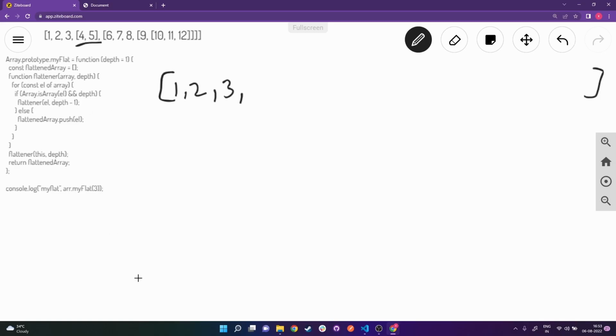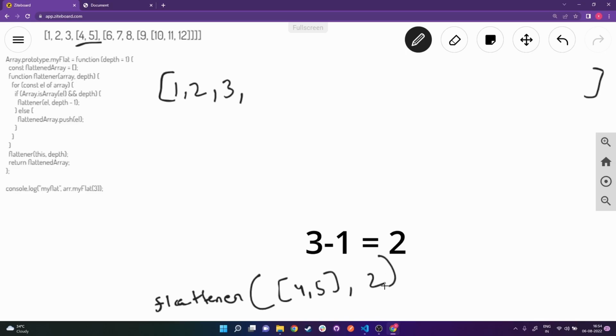So what this means is, I'll just write it over here. I'll write flattener, right, and I'll pass 4, 5, and I'll pass the depth, which is nothing but 2. Right, so this is what's passed to the flattener when we reach 4, 5. Alright, so when that happens, we call flattener again for these two parameters.